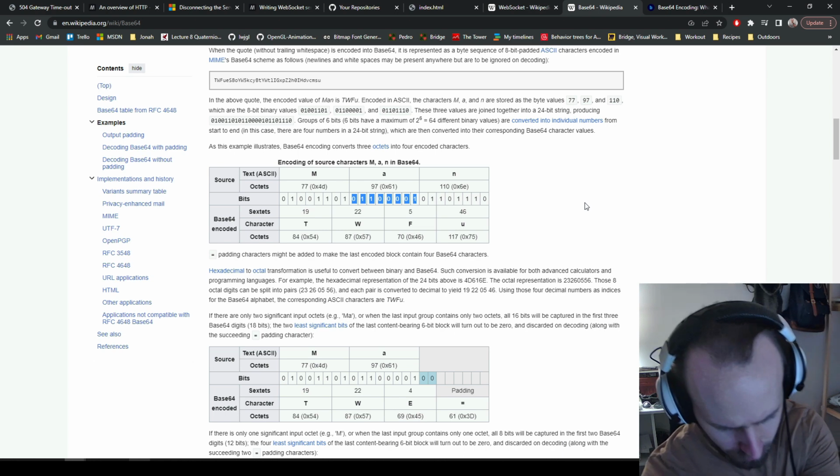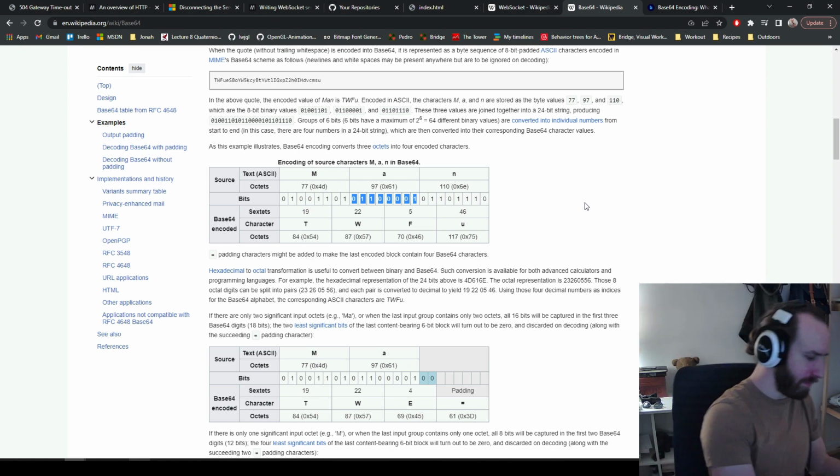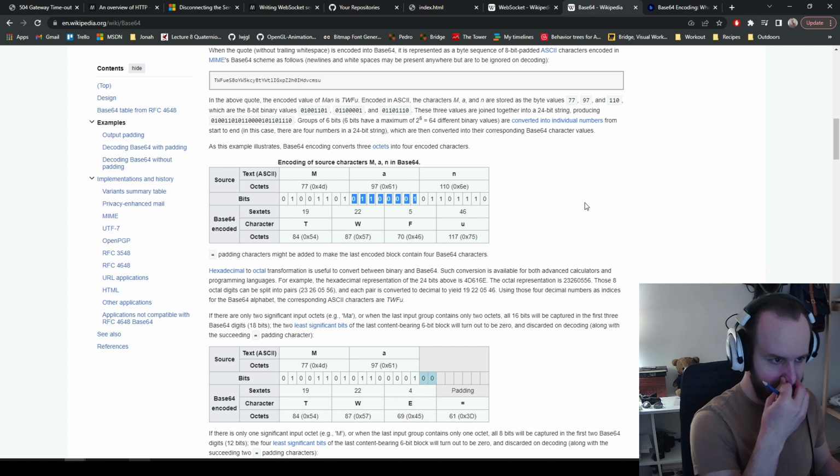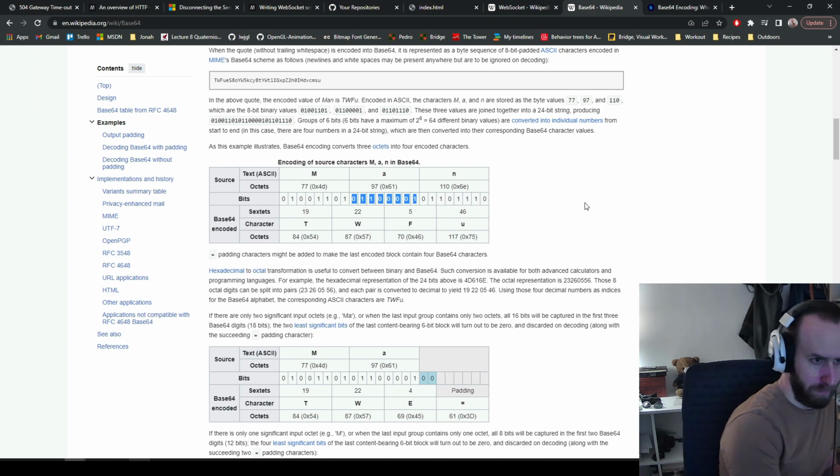I've got to draw this out here. So the buffer is initially empty. Then we're going to write 0, 1, 0, 1, 0, 0, 1, 1, 0, 1. And then we're going to extract the first 6.